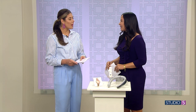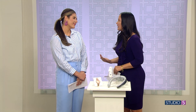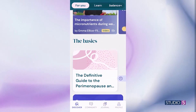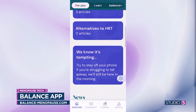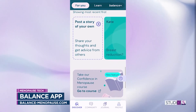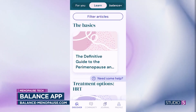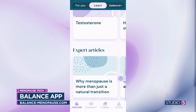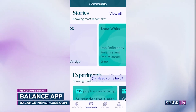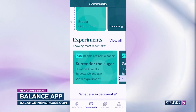The next one focuses on community. A lot of women feel alone when they're going through menopause — they feel like they're the only ones having these symptoms. And we know that talking to people, even if it's online, can help. Balance is that. It's by Dr. Louise Newsome, a renowned menopause specialist doctor. You journal, you track your symptoms, there's education on treatment, exercises, and relationships. There's also a big community aspect where you can read other women's stories and join online discussions. This is free for iOS and Android, with a subscription option for a more customized plan.